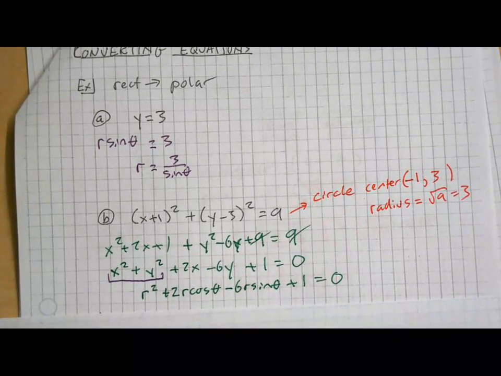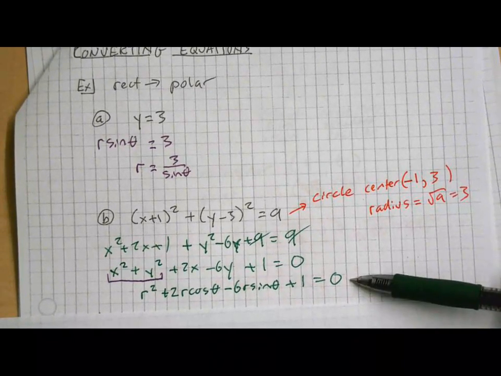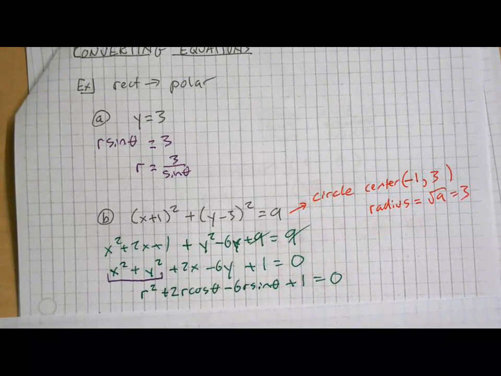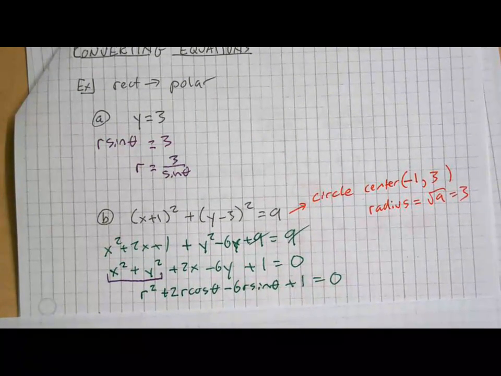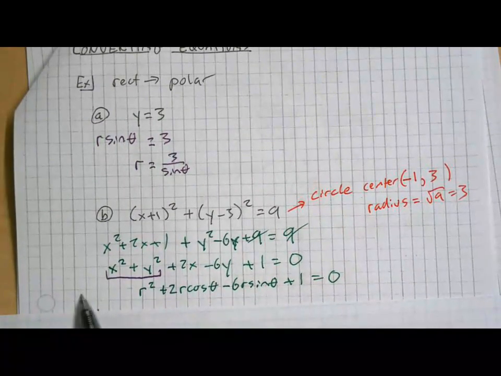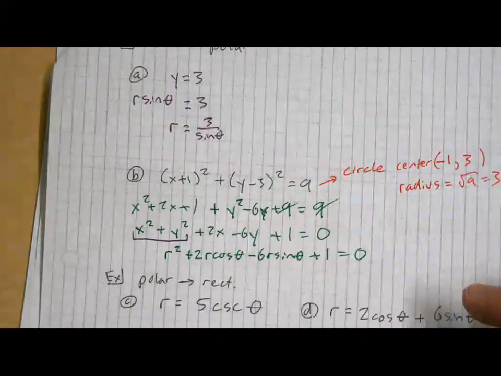Okay, why do we do it? Because sometimes it's convenient to have an equation in r theta instead of xy. You can't put it into our calculator because our calculator will only take equations that say r equals and then something without r in it. There's no way to get r by itself in this equation. All right, let's keep going. 2 more.